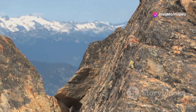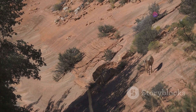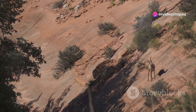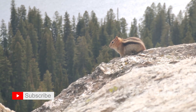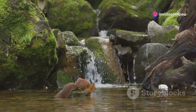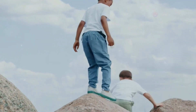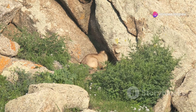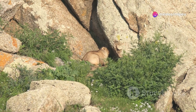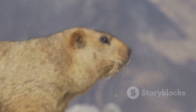The pika is a master of its environment. It moves with agility and precision, navigating the rocky landscape with ease — knowing where to find food, where to hide from predators, and how to use the terrain to its advantage. It leaps effortlessly among the rocks, using its strong hind legs to propel itself from one rock to another, covering distances that seem impossible for such a small creature. This ability is a testament to the pika's adaptability and resilience, perfectly adapted to life in this challenging habitat.